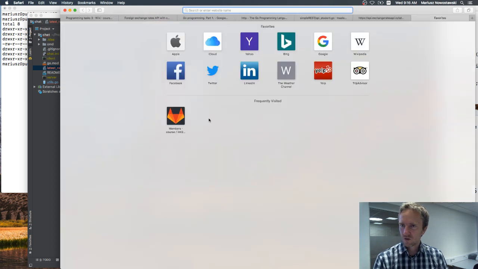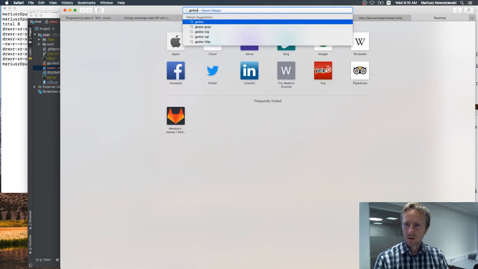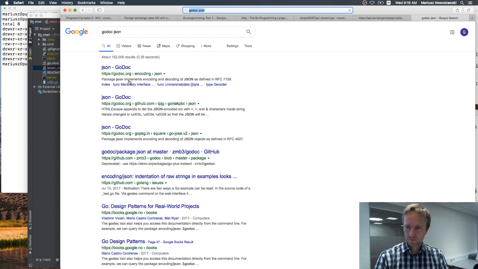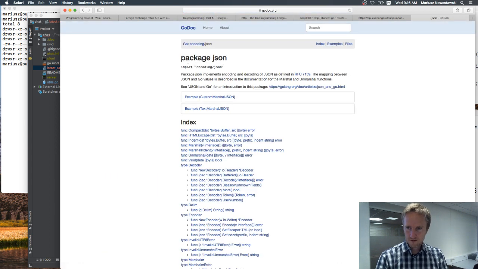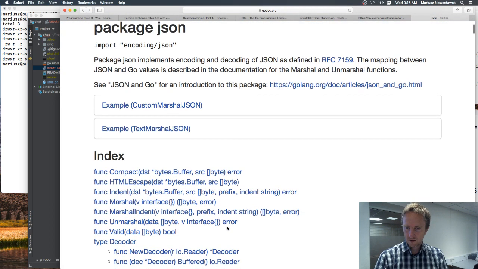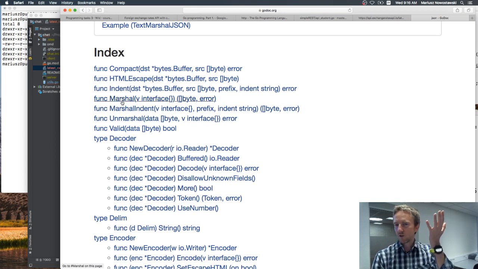If you go to the doc for the JSON package, you will have all those methods. Remember the marshal process I was telling you about: marshalling and unmarshalling.